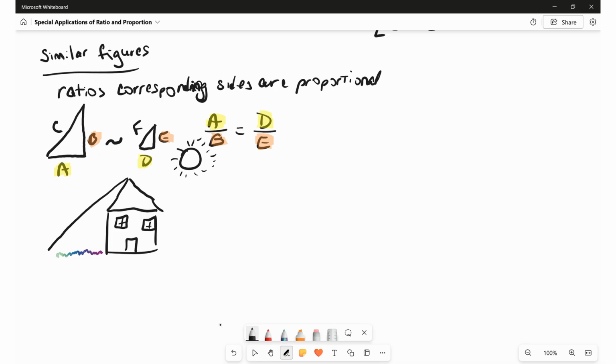And we want to know how far out we need to go with our grass seed so that we won't be killing our grass, if we're going to put grass seed that needs to be in the shade. That's how far out we want to go with our grass seed, or perhaps we need to put down some extra fertilizer or something, okay? But we need to know what this distance is right here so that we know how far out to go.